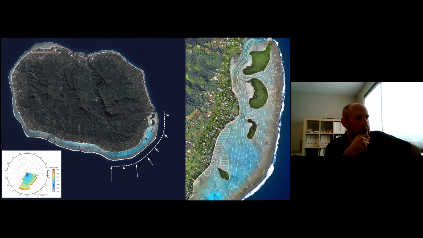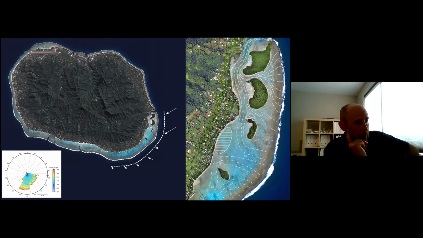I'm not going to present all the details here, but the idea is that with the southerly wave climate, you end up with a bigger gradient south to north in wave setup through the lagoon, and it really drives those flows out through the deep passage at the north. Versus if you have easterly and northeasterly wave direction, the flow patterns in the lagoon become a lot more disturbed and you have a lot more of these dead zones, and the whole thing doesn't flush as well. And that's a seasonal process.